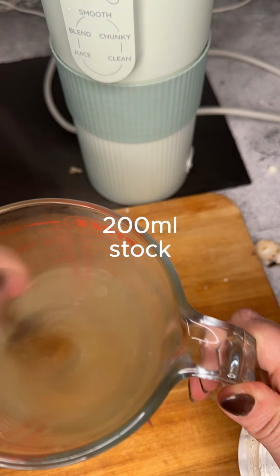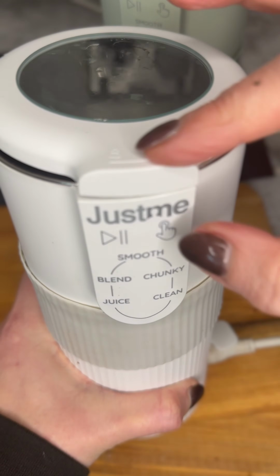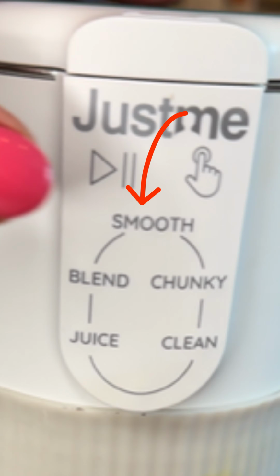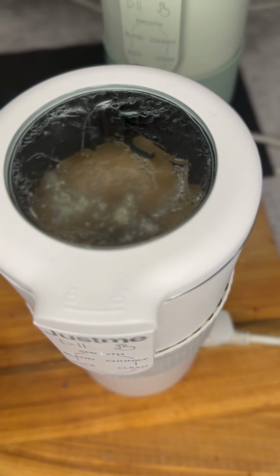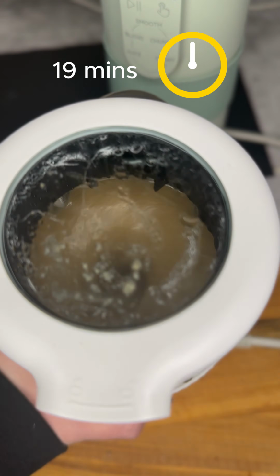Make up 200 millilitres of stock and then pour it inside the machine. Select the smooth programme. This lasts 19 minutes. It will cook first and then blend your ingredients.